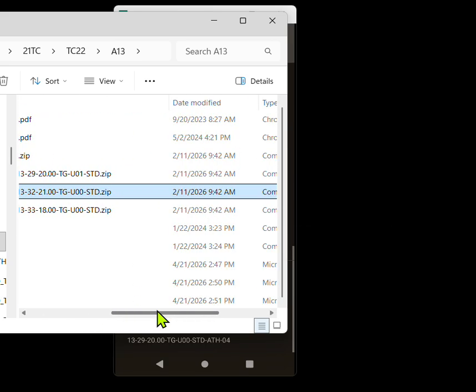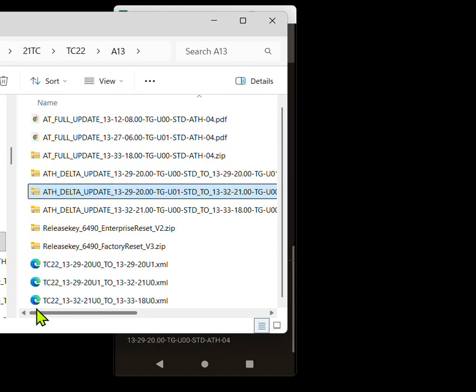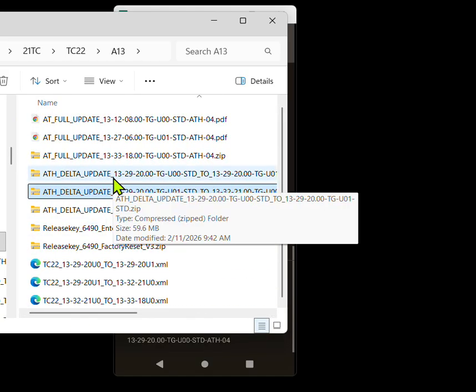So as you can see, compared to 2.4 gig, we have about 350, 360 meg of files. So we'll do 3 steps here and we'll go from there.